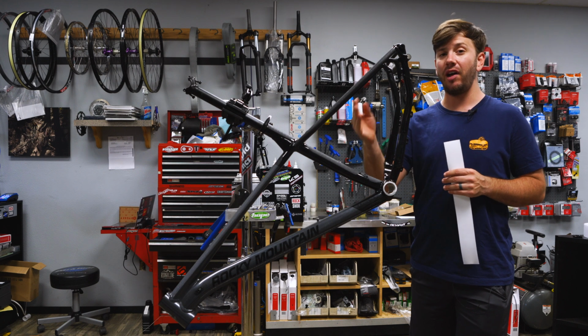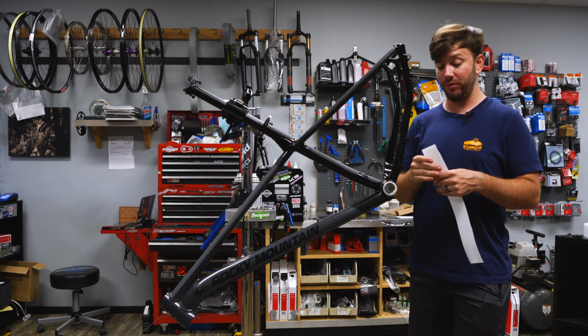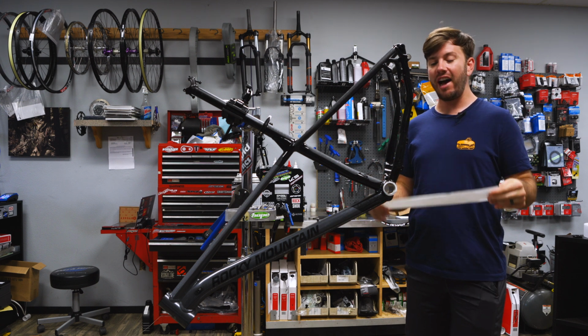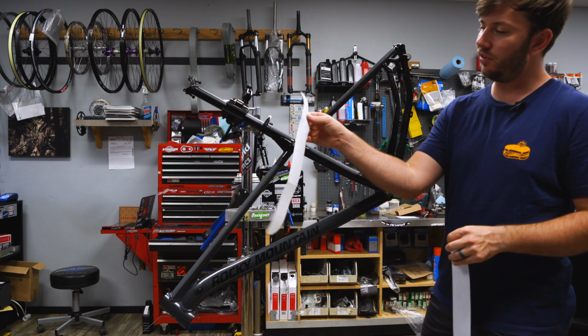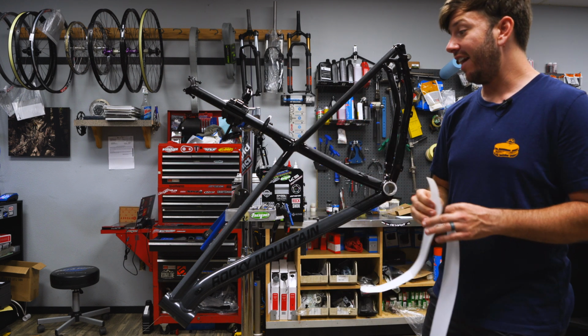So I got the left upper chainstay covered, and one shortcut that you can use is after you have cut the other one to size, you can actually use that old paper piece as a template.